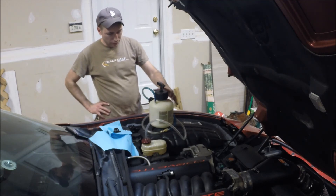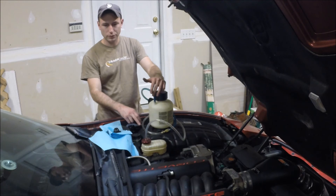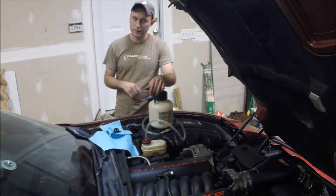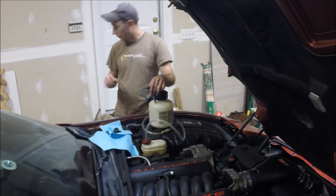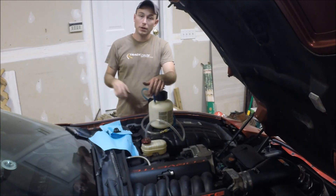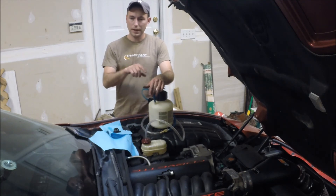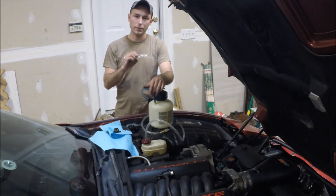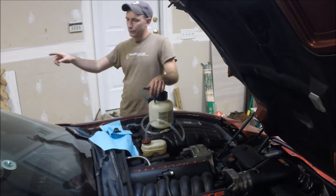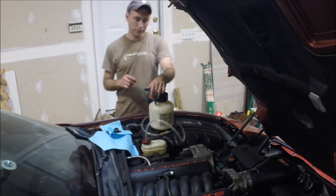You can see the Motive bleeder really makes this a very simple one-man process — just keep topping off the brake fluid reservoir, don't let it run too low, and you just work your way from each caliper, working your way towards the front. Typically I'll run probably almost half the can through starting with that right rear, because that's going to be the furthest run. You're moving the most fluid, you're emptying the reservoir, you're emptying the lines going all the way to the rear — so that's where you're really moving the majority of the fluid. I'll run a little less through the left rear, and then as you get to the front, obviously it's a very short run from here to the front left brake caliper, so it really doesn't take much fluid there.